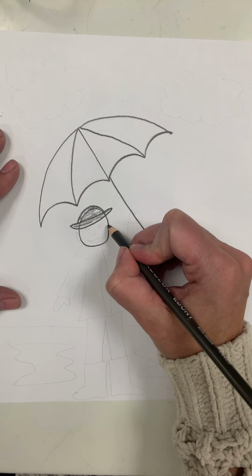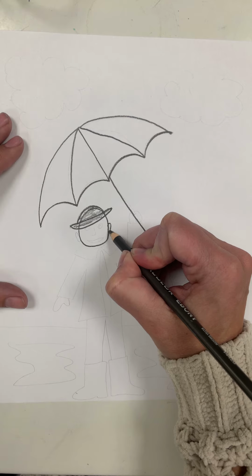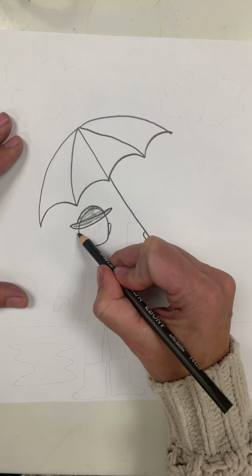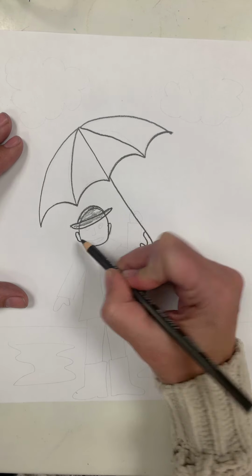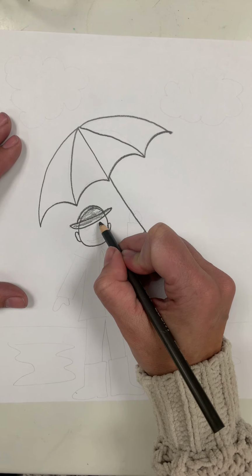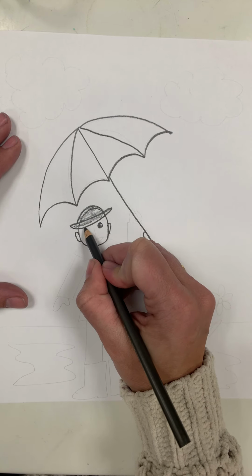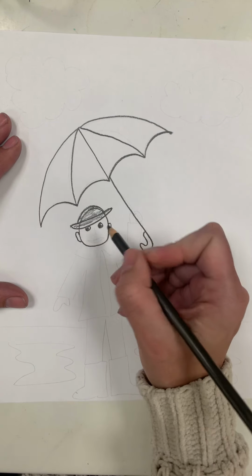Let's give this person some ears. So we're gonna put an ear on the right. We're gonna go up and down. And an ear on the left, up and down. And now let's put in some eyes, nose, and mouth. So let's start over here on the right and we'll do a circle with an eyeball. On the left, a circle with an eyeball.